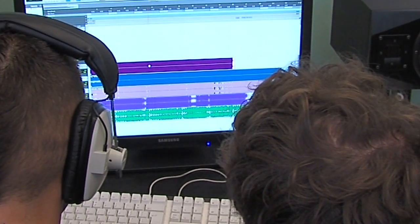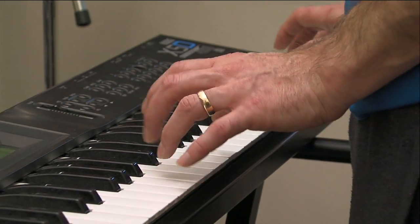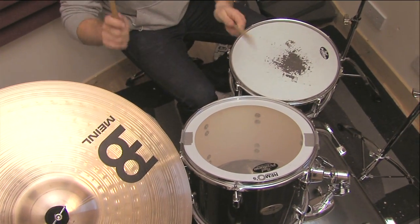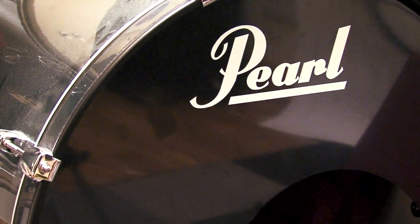So the main thing that we use, it's industry standard, which is Pro Tools. The students usually do two studio recordings. So one of them is a radio show and the second one is recording a band. We cover live sound as well within that, which is a great experience because they're actually in a professional environment doing real sound for a real band in a real venue.